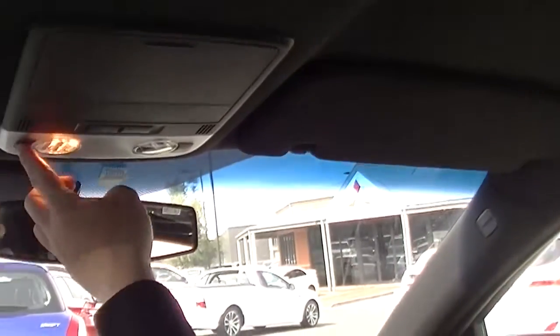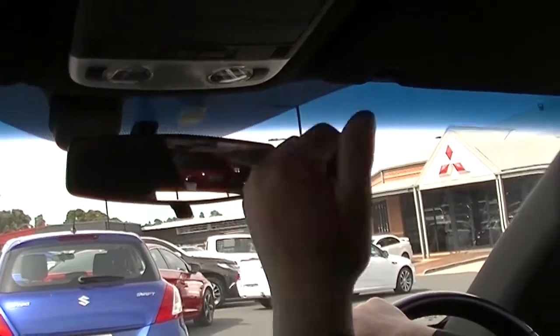Now, having a look around, the Caprice is very nice. Great looking seats. And sorry, the other thing is the driver's seat is full electric adjustment. So I believe it's 8-way adjustment with, I think it's 3 memory settings for the driver's seat. And right throughout the car, really good condition, very well looked after here. We've got our sunglass holder up the top in the front, as well as our map reading lights here too, which are also in the back.